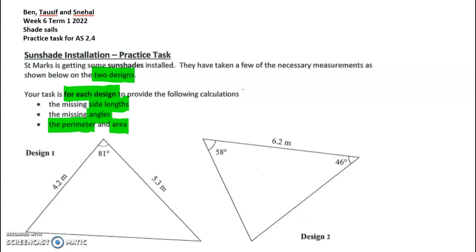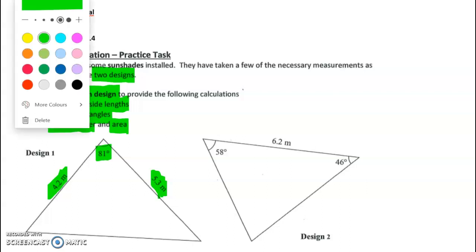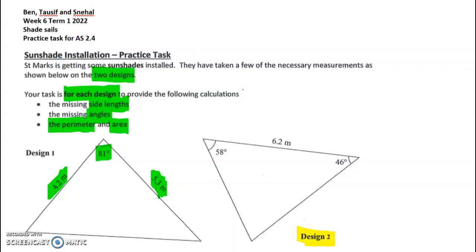If you're looking here, that should feel pretty easy by now. For design one we've got an angle here and the two sides, so the cosine rule is going to work there and we can do everything from there. Now if you look at design two, when you first look at it you might be a little bit worried. Remember we're looking for an angle and the opposite side to use the cosine rule and we don't have any of those.